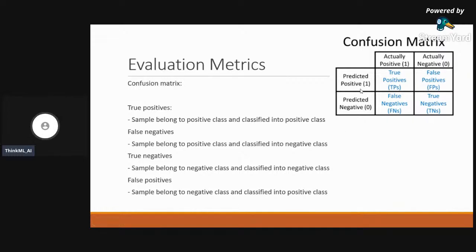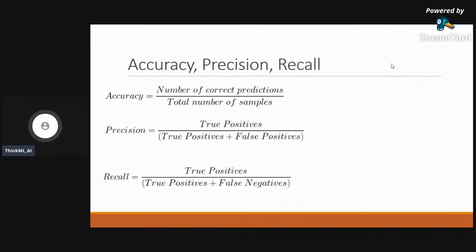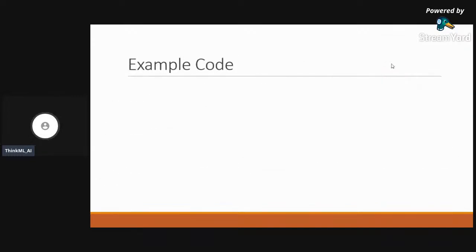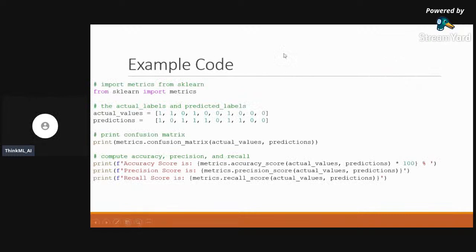So that means you need to see how many samples of class 1 are going to class 1, class 2, class 3. How many samples of class 2 are going to class 1, class 2, class 3, and similarly for class 3. Okay, so this is what you do. If you don't want to write your own code, maybe you can use this method, metrics.confusion_matrix, and it will automatically do it for you.